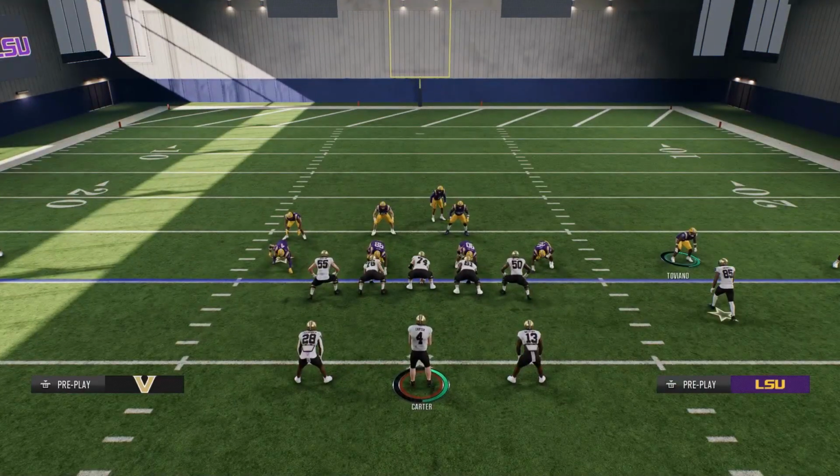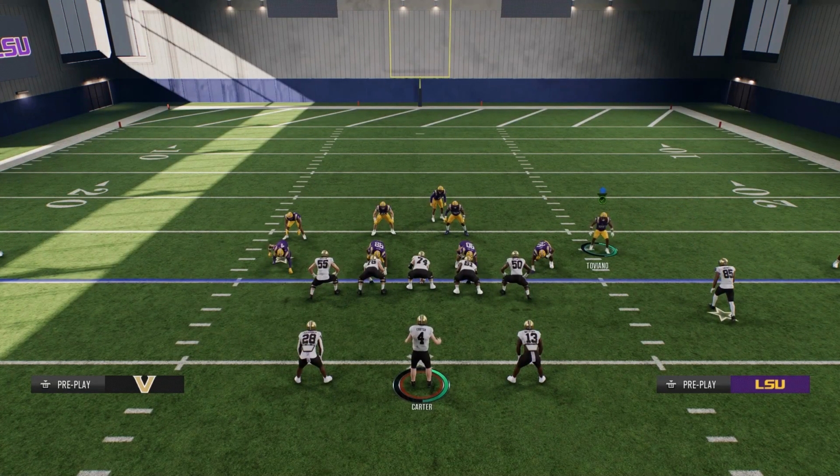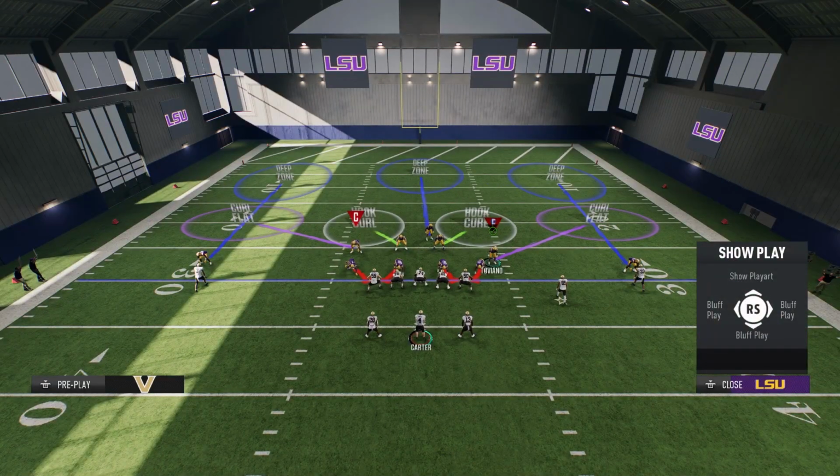If you feel like you cover the right side better and you'd rather be in a flat, then go ahead and use one of those guys that's in the flat. If you like to cover the side where the slot receiver is, maybe that's something you might be more comfortable in. Go ahead and do that. I can't stress that enough: just use somebody that's agile, but on the side of the field that you're more comfortable on.